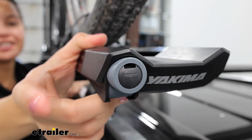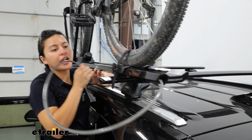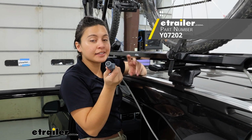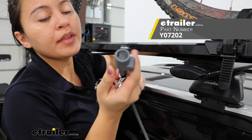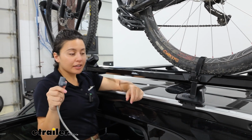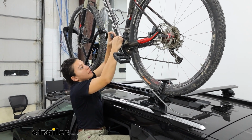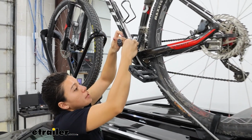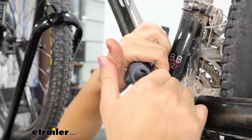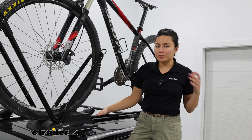Adding to that security, you do have an integrated cable lock. Yakima calls this their tail whip cable lock, and this pulls out of the back of the bike rack. Now, this is a great idea, but you do have two things you have to consider with it. The first is you have to purchase the SKS lock cores or their same key system. This is sold separately. Ideally, you'll want two, one for the tail whip cable lock, the other for your strap in the back. And then the second thing about this is it's not a very long cable lock. For certain bikes with maybe shorter wheelbases that's a little bit further front, you might be able to barely get it around the frame. A lot of people secure this to the rear triangle, but the concept is that once it's in place, you just push in and then it secures. Again, this will only work once you have your metal lock core. Fortunately, you do have a lot of other options and it's not that big of a deal.